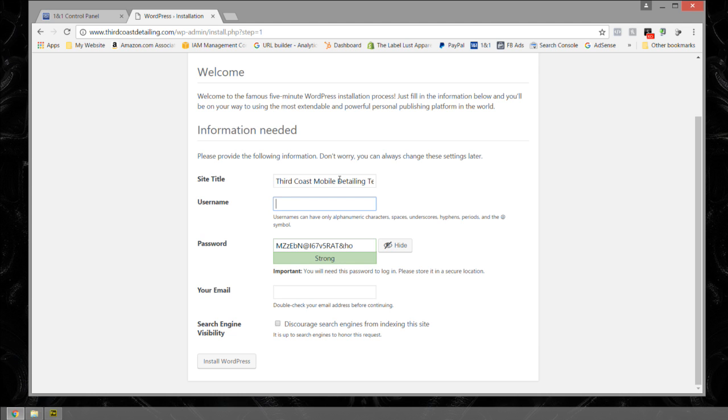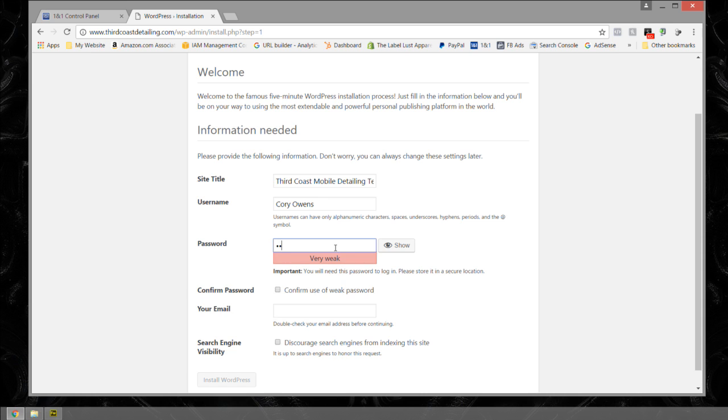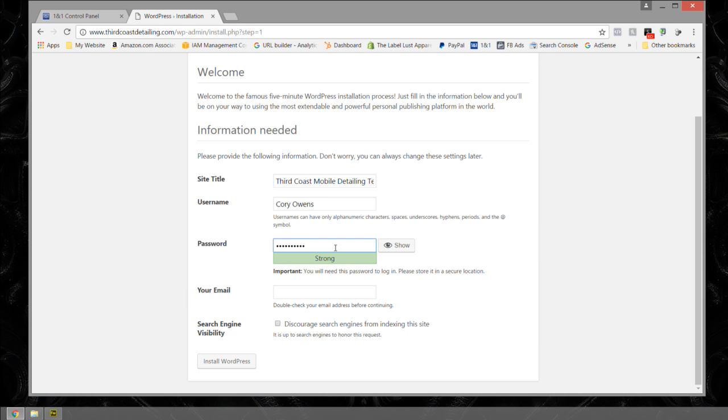My username is going to be my first and last name with the capital letter in the beginning. This is my default username. I'm going to hide the password. I'm going to use my own password. So if you're setting this WordPress up for a client, you want to use your own name as a username and your own password.